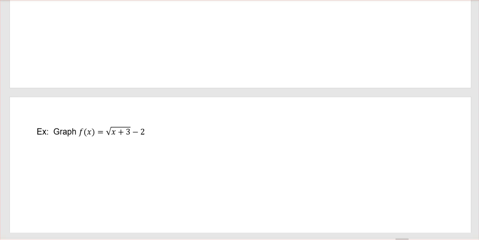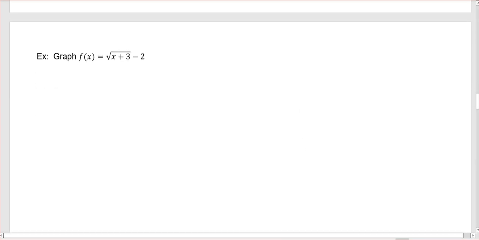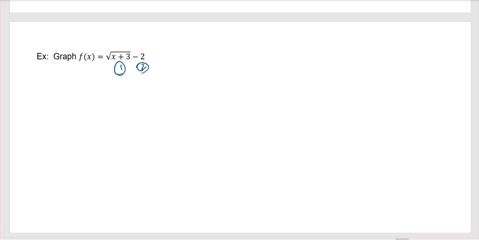Word to the wise, or pro tip here, do the stuff closest to the X first. So we want to do this first and this second. And that's just going to get us in the habit of doing the right thing in general. We're going to want to start close to the X and move away in the future. So let's just get into the habit of doing that. Okay, so let's do it.